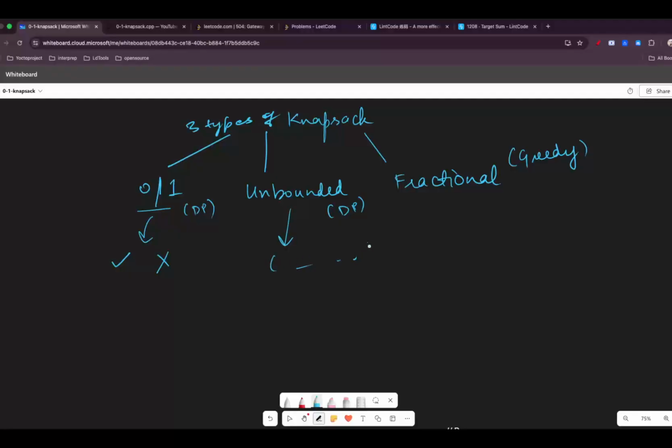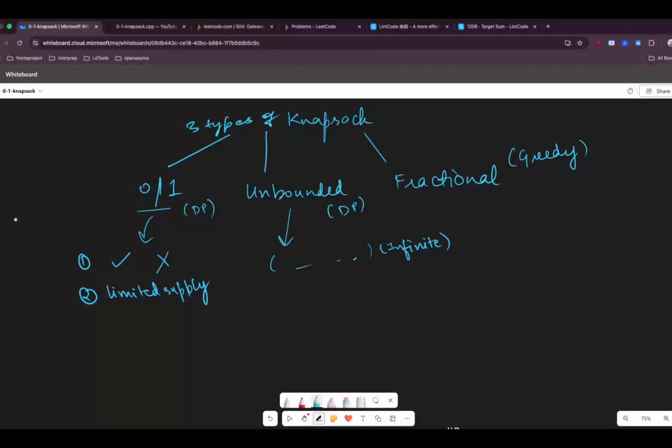It is like an infinite supply sort of scenario, where you have something with infinite supply. That is where unbounded comes into the picture. But more precisely, let's go first to 01. In the 01, either you choose or you don't choose. That is the first thing, and the second thing is that there is limited supply. Now comes the part: limited supply of what, and what exactly is the thing.